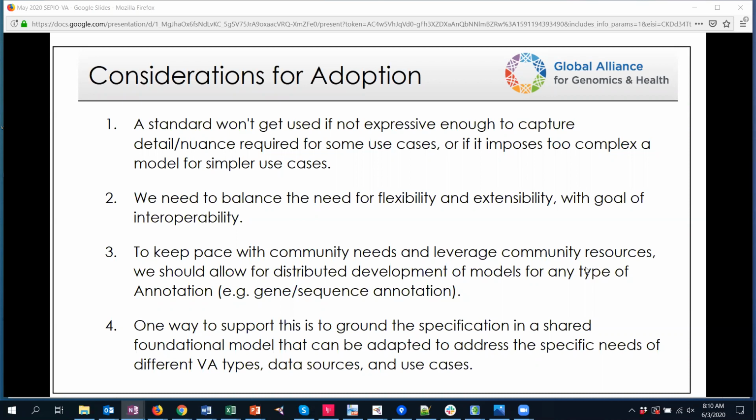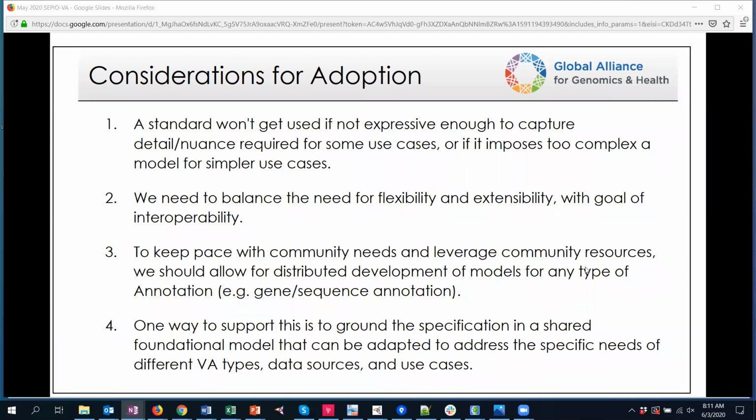So we also realize that to keep pace with what the community needs and to leverage the expertise and resources in the community of users, we should try to allow for some framework for distributed development of models for any type of annotation.